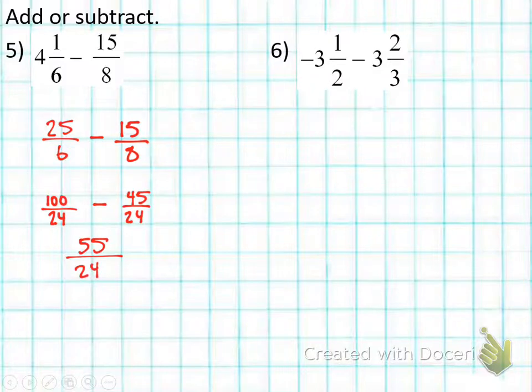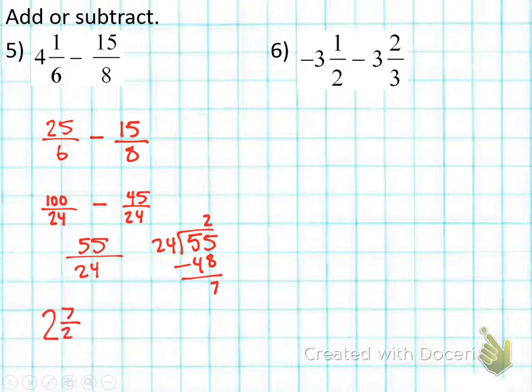Okay. So you should all be at this point. Hopefully you're following along with me. Okay. Then we do a side problem to figure out what the final answer is as a mixed number. 55 divided by 24, right? It goes in twice. 2 times 24 is 48. So we got a remainder of 7, right? So it's going to be 2 and 7/24. So we can't really simplify that anymore, so we're done. Does that make sense? Yes or no? Okay, good. One more. Number 6, and then we're done.